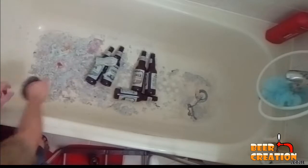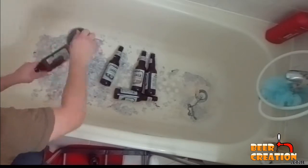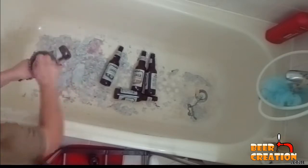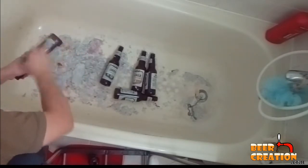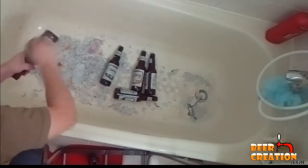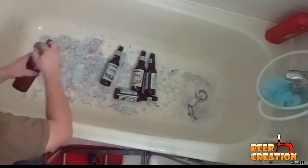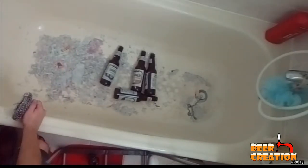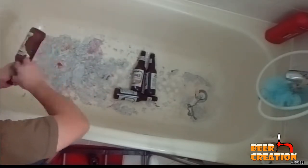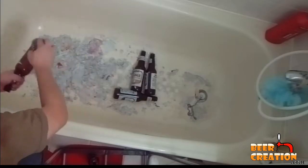You might want to consider wearing protective gloves. It's not toxic or anything like that, but your fingers are going to prune up because you've got your hands in hot water for about an hour. And with all the friction of rubbing the bottles with that wire wool, you're going to get a little bit of irritation on your fingers. So definitely wear some gloves. Also, have some good music or a podcast or someone to chat to, because this is really, really boring. If you don't have something to occupy your mind, you're going to go a little bit crazy after about half an hour.